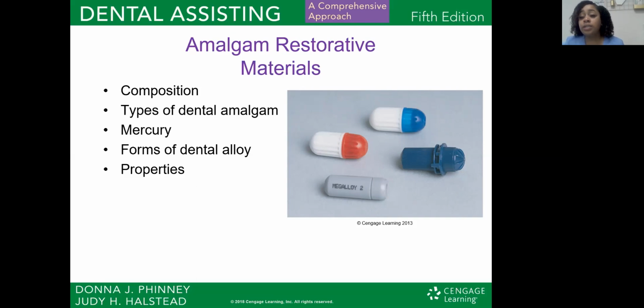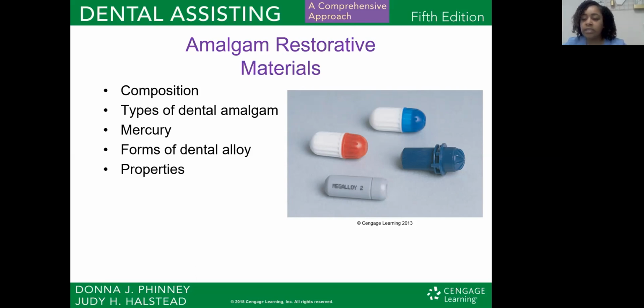Okay. So let's get into amalgam. Let's get into the types of amalgam. The types of amalgam that you will run across will come in the form of these little pellets that you see in my picture. What's inside of those capsules is actually a form of mercury and a liquid.